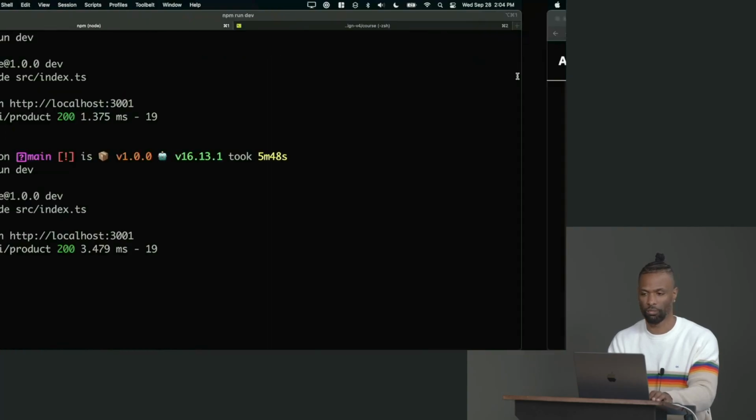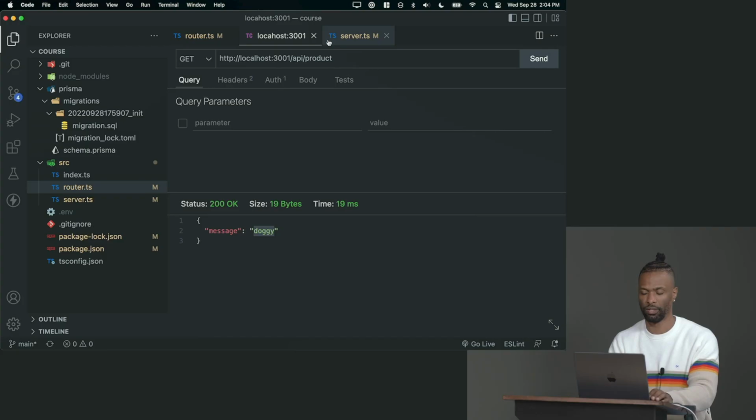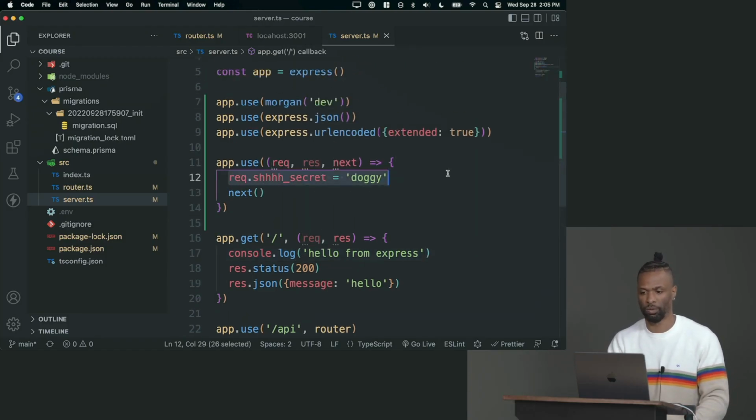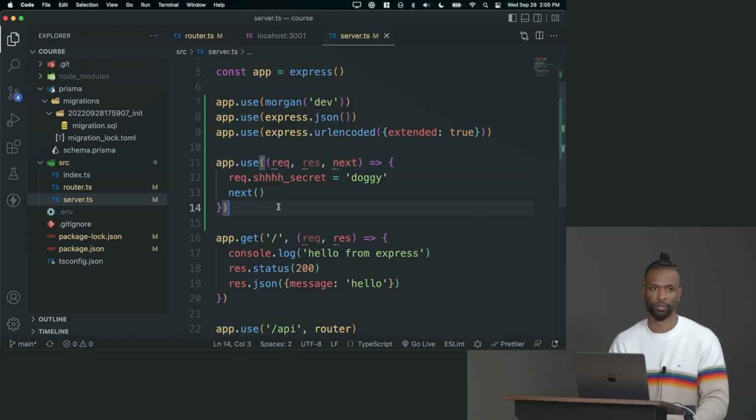My middleware augmented the request object. It attached some new information to it. And because the handler that I was logging that information was registered after the middleware, it benefited from this middleware happening first. So if I were to put a log in this middleware and then put a log in the handler, you would see that the middleware would log first, because it was attached to the app first. Not written first, but yeah, it was registered first. So yeah, you can make your middleware do whatever you want.